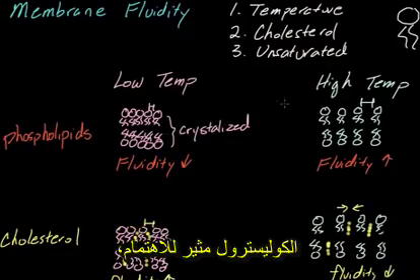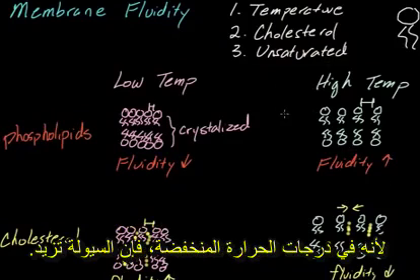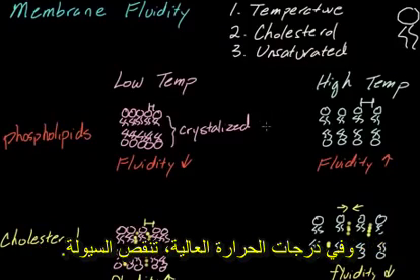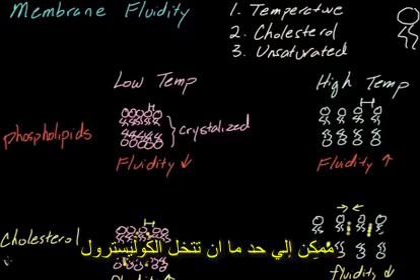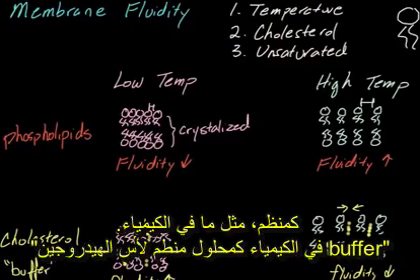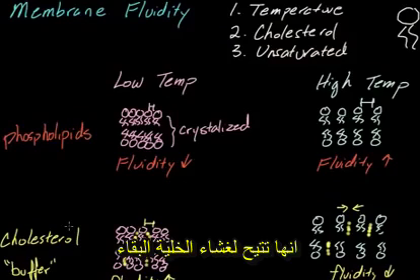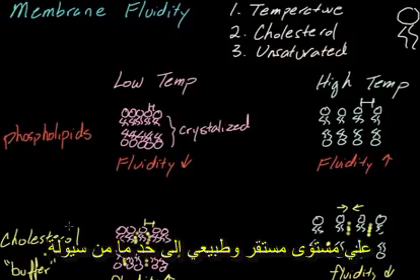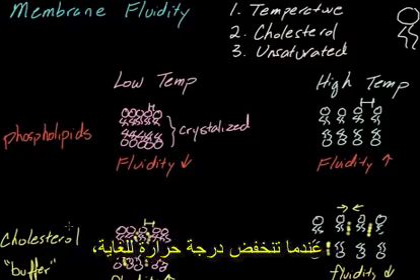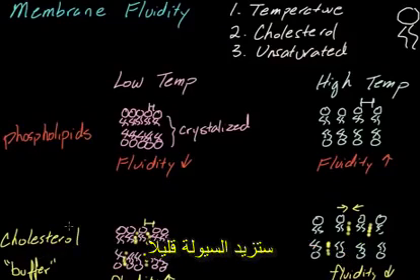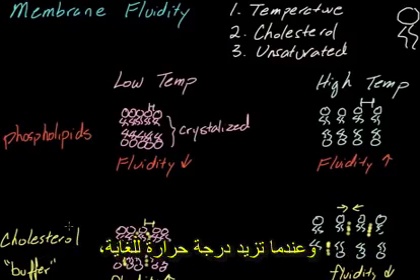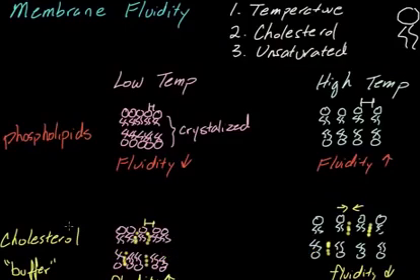So cholesterol is really interesting because at low temperatures, the fluidity will increase, and at high temperatures, the fluidity will decrease. You can kind of think about cholesterol like a buffer, kind of like in chemistry. It allows our cell membrane to remain at a fairly stable and normal level of fluidity. When the temperature gets too low, the fluidity will increase a little, and when the temperature gets too high, the fluidity will decrease.